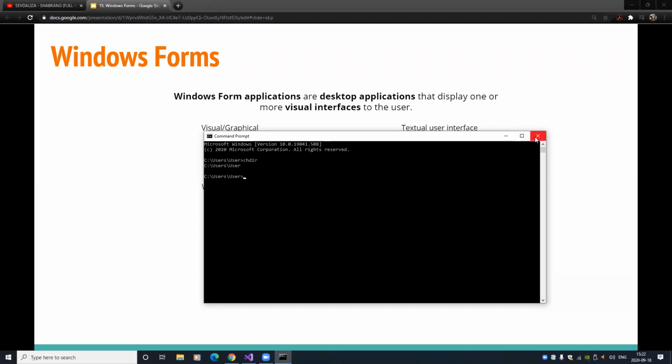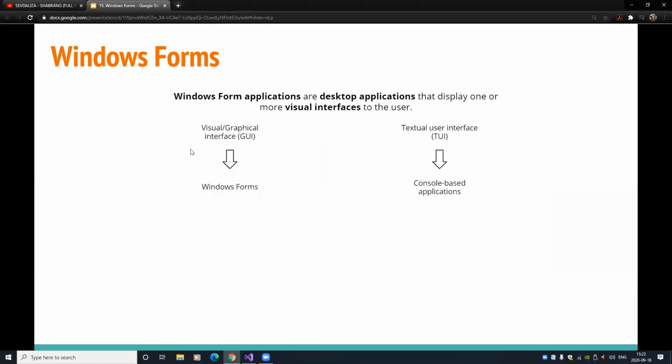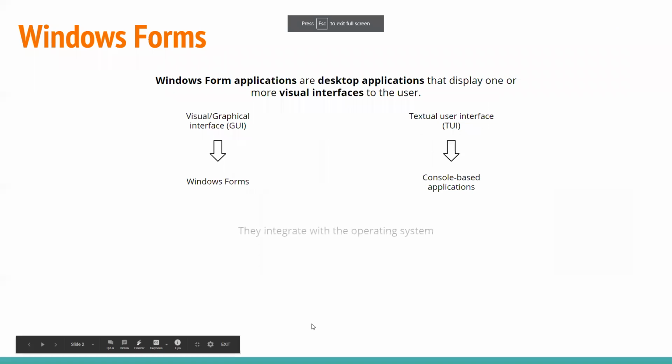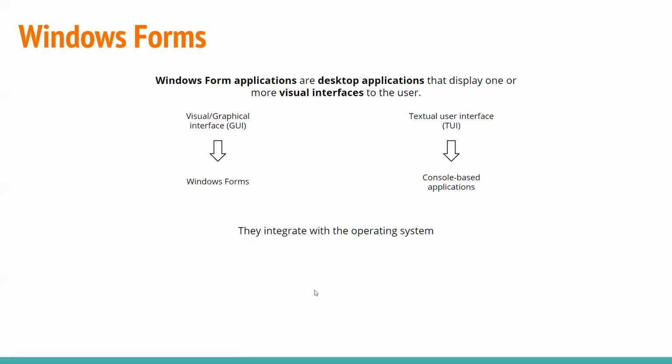Okay, now again, to people who don't use computers frequently, a TUI is pretty abstract, like who actually uses this? But you'll see that you can do some interesting stuff with them. We'll experiment with them a little bit again before the end of the lecture. Okay, so we've got TUI and GUI. So we've got these two things. If we're using GUI, then we create Windows forms. If we're using TUI, we create console-based applications. Console is this command prompt. The console is like that command prompt section.